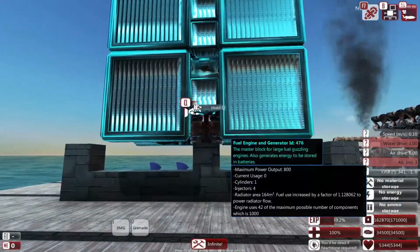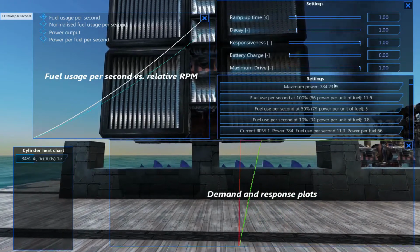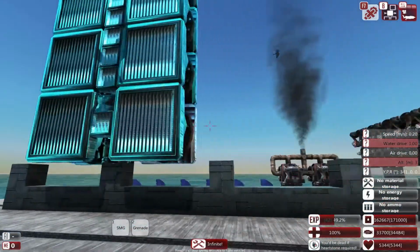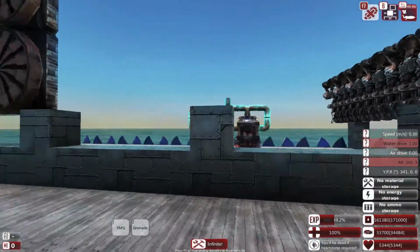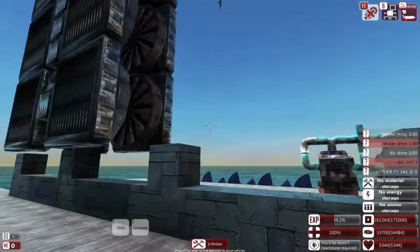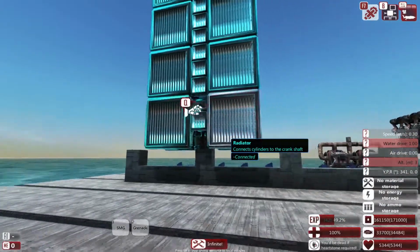But this big old monster right here, initially it makes more power, but it eventually goes down. I had them balanced out to where they were exactly both 770. These radiators are doing you no good. The power that they save by having all of these radiators is not worth it. This was 785. This was 770. 15 horsepower is gained by this much radiator. So this is not efficient in any way, shape, or form.